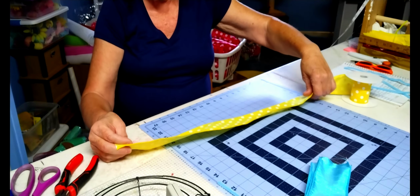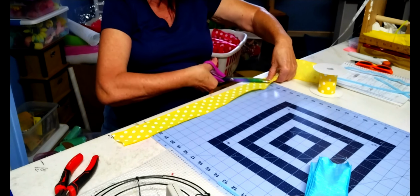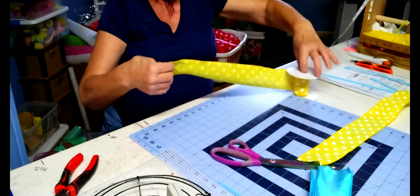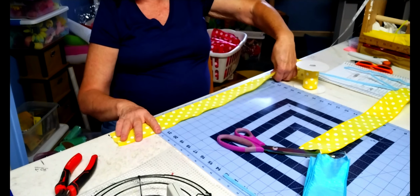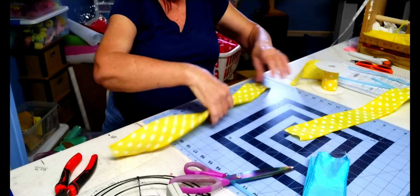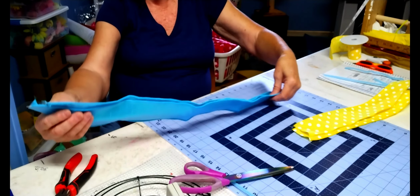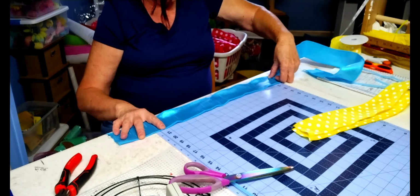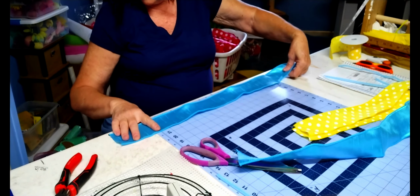I pre-looked at it. You just want to cut 24-inch pieces. Okay? 24-inch pieces. One, and then I think I had enough for this one. So I've got my table marker 24 here, and then go up here to the 24-inch piece. Okay, and then I'm going to go to the blue I chose, and I think I had enough of it to do the two. Made sure, because I'm always running out, y'all know that. So 24. Then I think that leaves me about 24.